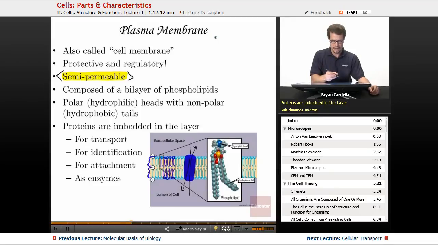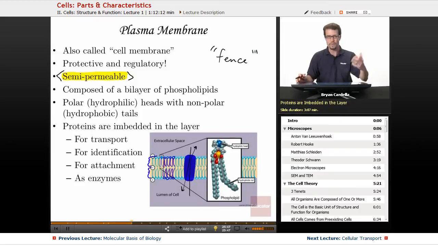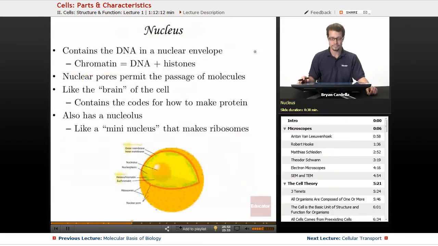And for the rest of this lesson, I'm going to compare the parts of a cell to a city, like an analogy. So like I mentioned before, this is like the fence on the outside of the city. So this will help keep it straight in terms of all the different parts of the cell and how they influence one another. Next is the nucleus. Now, if we're going to maintain this city analogy, the nucleus would be very much like City Hall. That's what's running the city, making the rules, making sure people understand how that works. And the nucleus very much is like the brain of the cell. I'll come back to that in a sec.